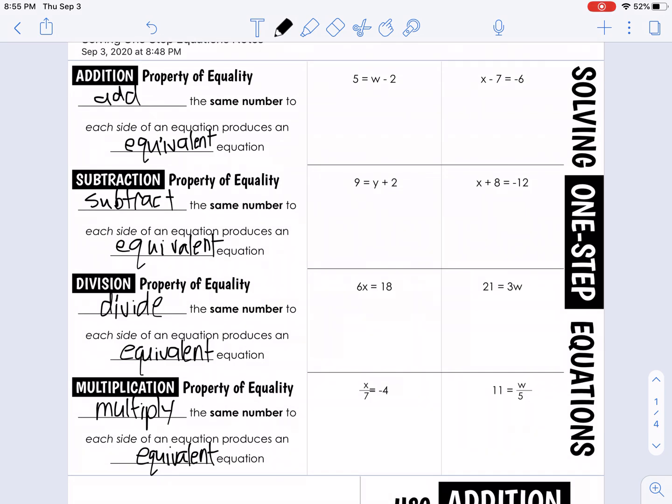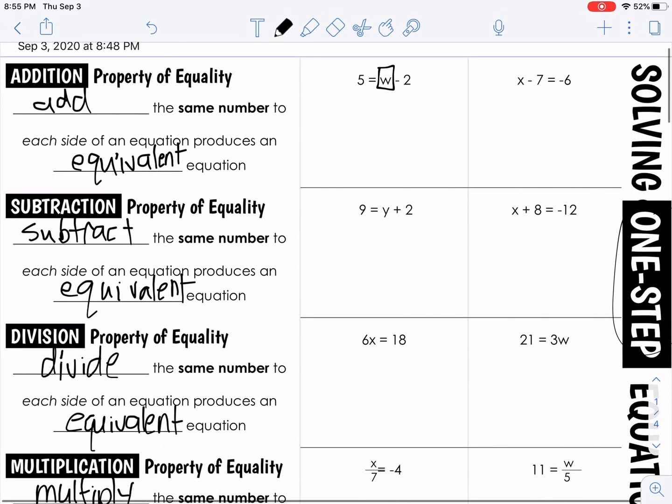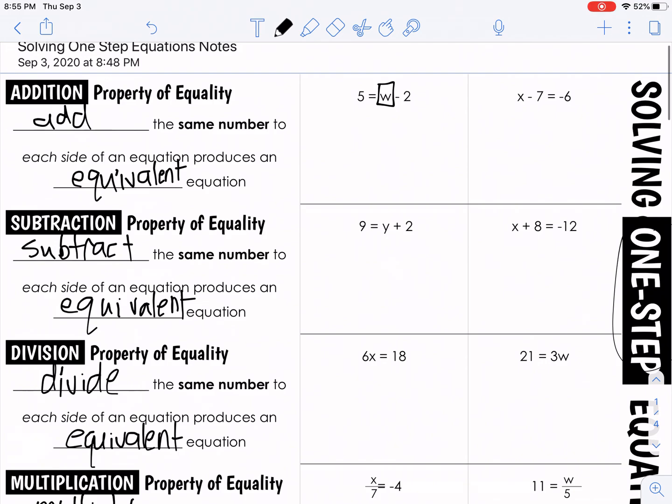So with that in mind, we're going to use that to help us solve one-step equations. Now you might be asking yourself, why do they call it one-step equations? Because it takes one step to solve them. So what we have here is an equation with constants and a variable. Our goal is to get the variable by itself. We want to isolate this variable by using inverse operations and applying these properties, so that we can figure out what that variable is actually equal to.